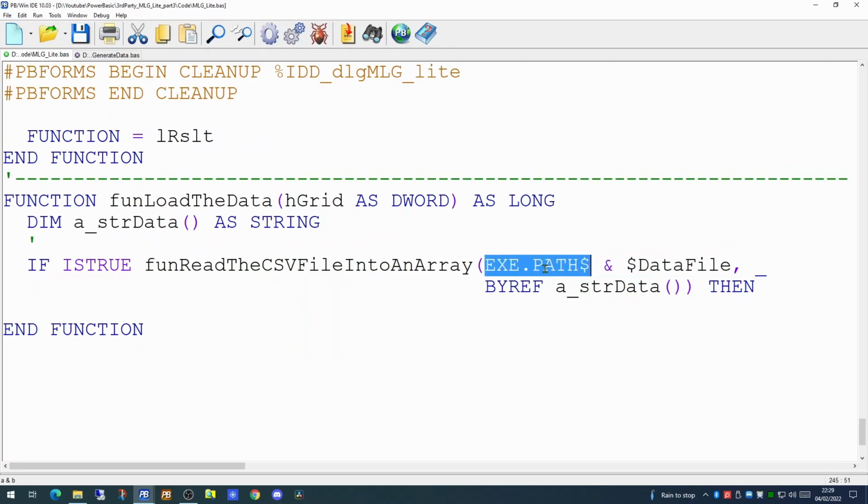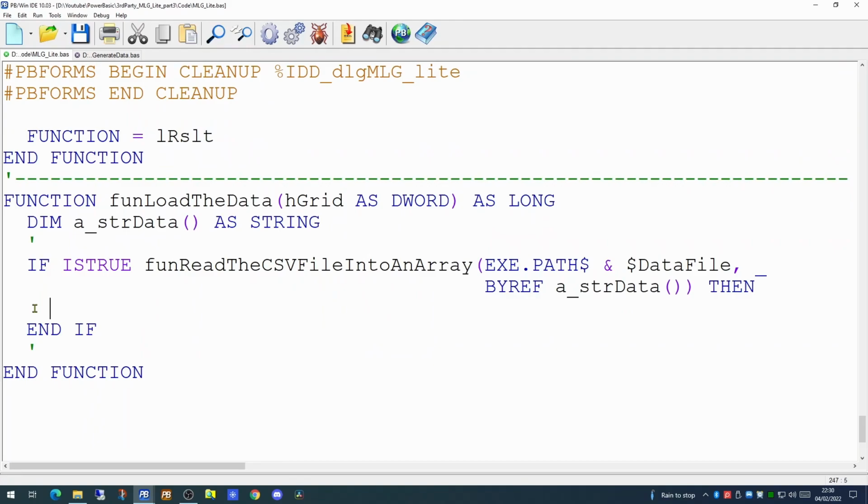This will be in the same folder as the executable and the constant we have defined at the beginning of the application. Our second parameter is the pointer to our array into which we want to load the data. And if this function returns true, it means the function has successfully loaded the file into the array.